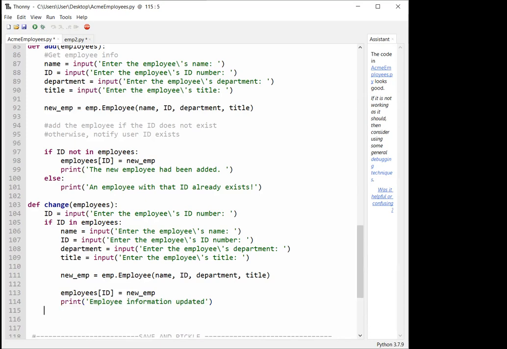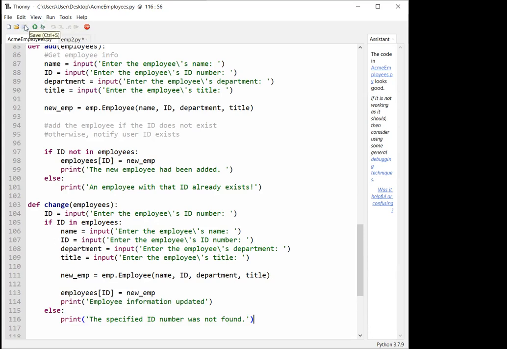And then else, we can just say print the specified ID number was not found.